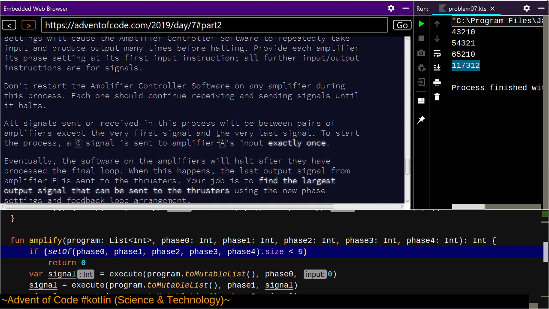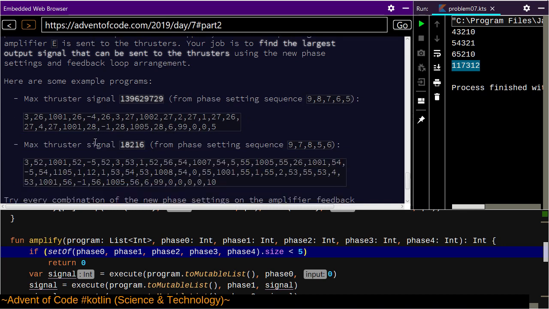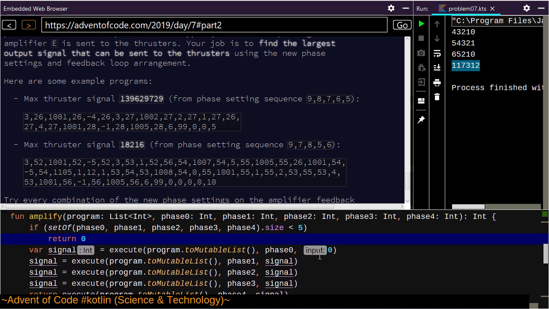Okay. To start the process, a zero signal is sent to A's input exactly once. Eventually, all halt after they have processed the final loop. When this happens, the last output signal from E is sent to the thrusters. Your job is to find the largest output signal that can be sent to the thrusters using the new phase settings and feedback loop arrangement. All right, now we have a sample program of a different sort. So. I see. Here's where I had input of 0.